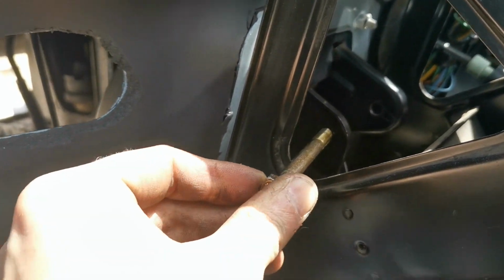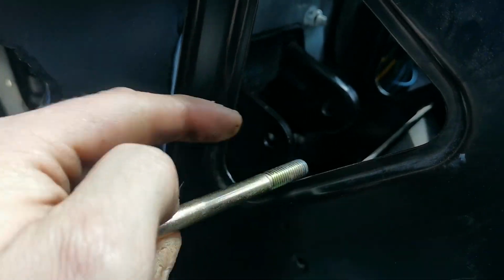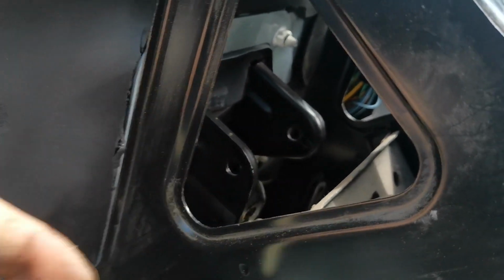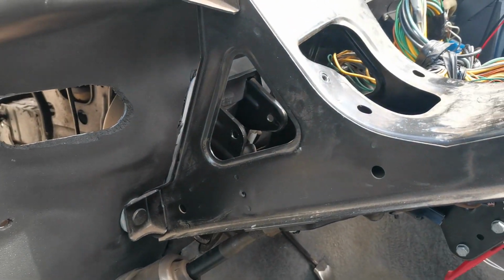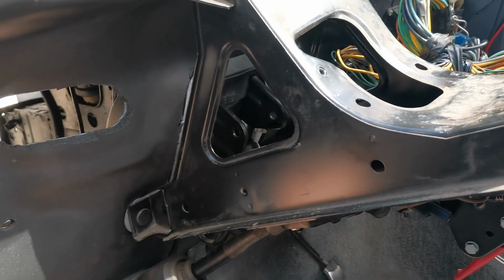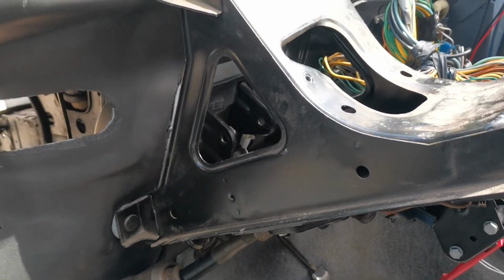I can't get that in, however hard, well, I can get it in actually now, but once you've got the pedal in there, which meets between those 2 holes, it is next to impossible for me to get that in. So it looks like I'm going to have to drop this forward and then go behind, or remove it altogether. So yeah, wish me luck, guys.